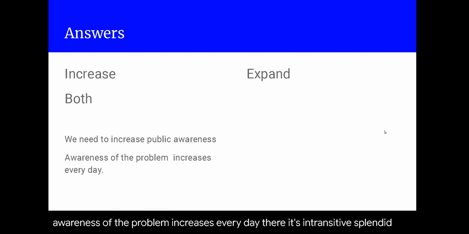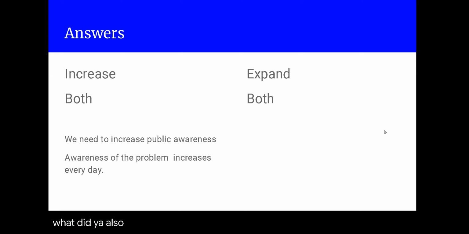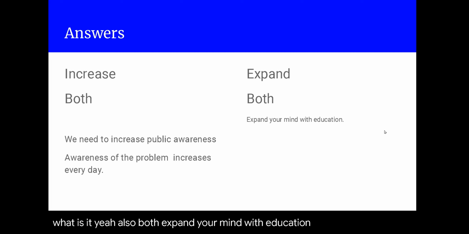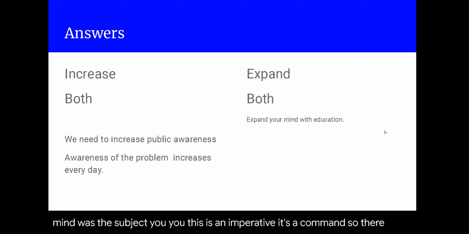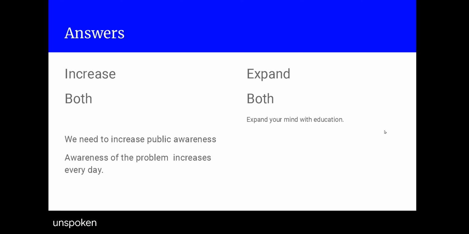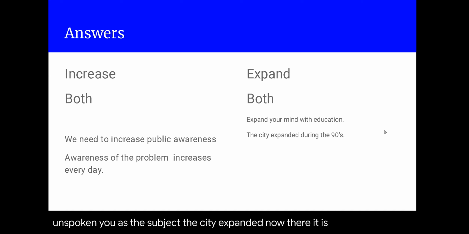Expand. What do you think? Yeah, also both. Expand your mind with education. What's the object? Mind. What's the subject? You. You, this is an imperative. It's a command, so there's an unspoken you as the subject. The city expanded. Now there it's intransitive. It doesn't really change the meaning either.